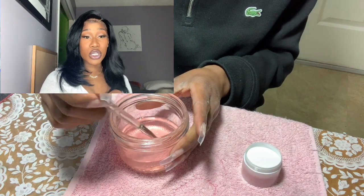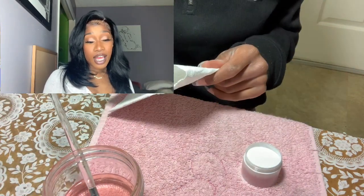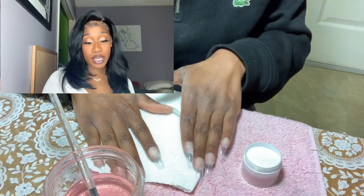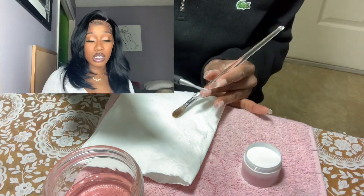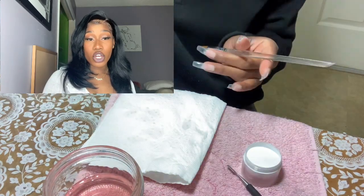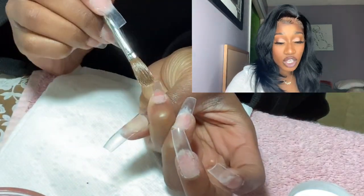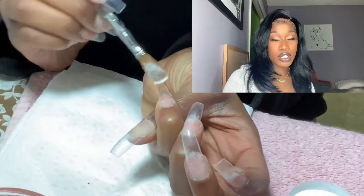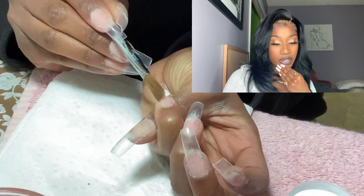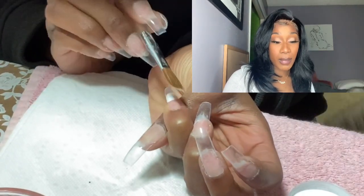So this is a brush that I bought like 2 years ago from Sally's. It's a number 8. I crimped it myself, and that's about all I can say. Now, I've been trying to do my own acrylic nails since I was young, probably below 8, 9, 10-ish. I've always done my own nails off and on, so this was just another attempt. I get better and better every time, but they're always years apart, so I'm always rusty and brushing up on my things.